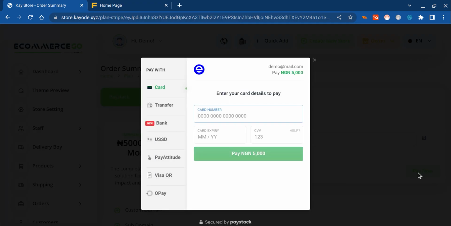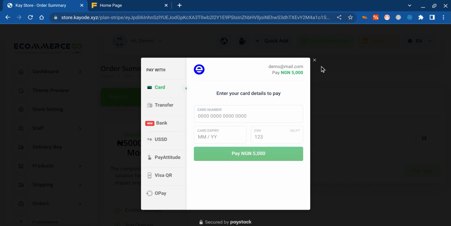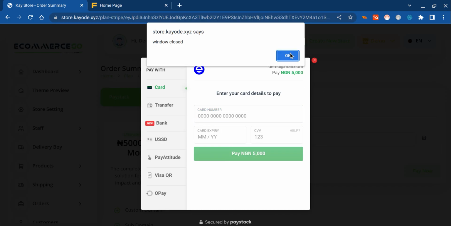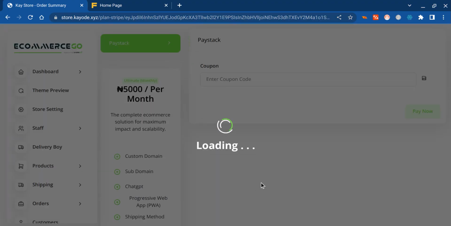So you just have to put your card details and all, then pay the 5,000 naira here. So we are not actually paying, this is a demo account, so we are not paying any 5,000 naira.